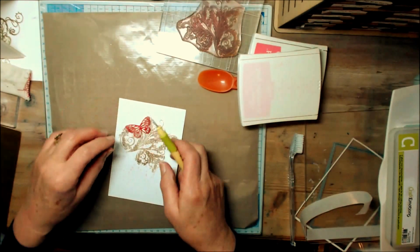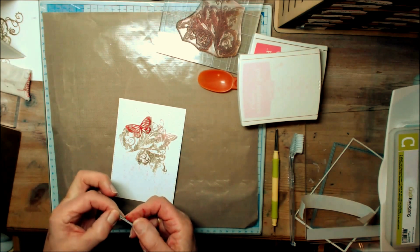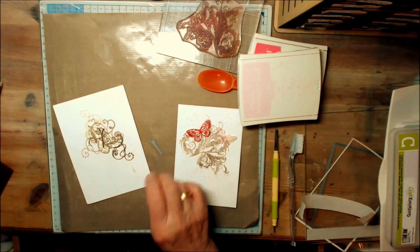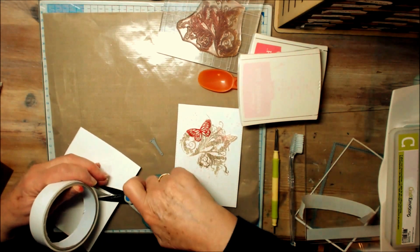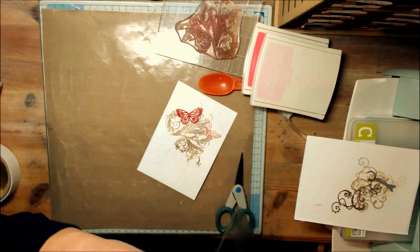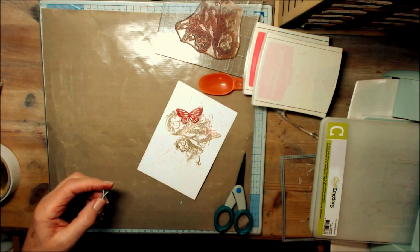Now this one is a memory box butterfly, and it's a tiny one, and it doesn't actually come with any feelers or body or anything, but I've got a small one from another one, and I decided to use this instead. Now here I've got an attempt when I was trying something out and I didn't like it. I was trying different little swirls with the 3 different embossing powders. Didn't like it, but I didn't throw it away because I can use this, and I'm going to use it for the middle of this other butterfly. So a bit of double-sided tape on the back, and pop it through the machine. There we go. So now I've got a body, and it's got a little bit of interest.